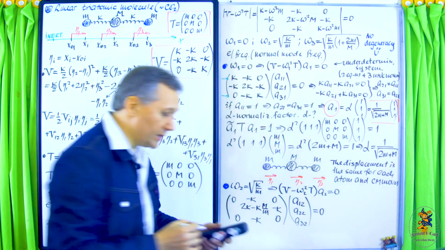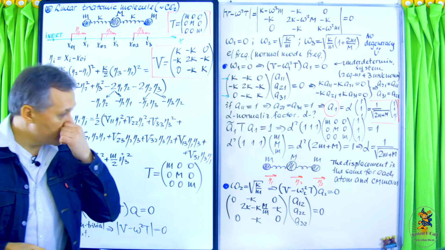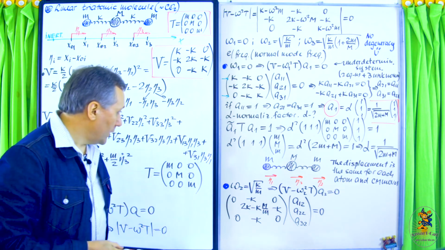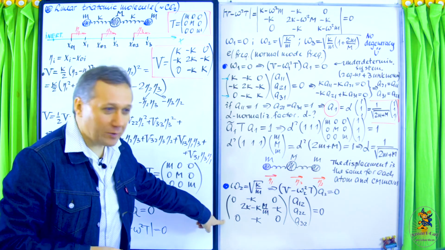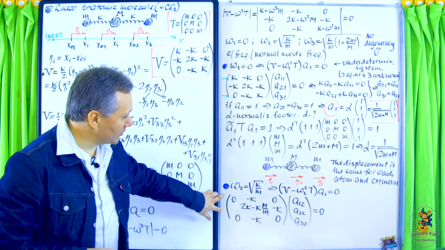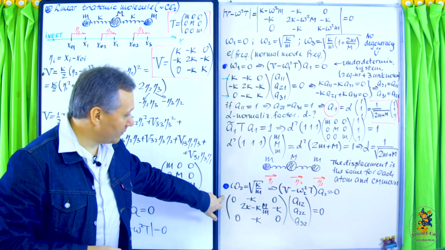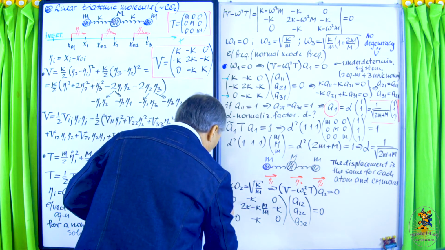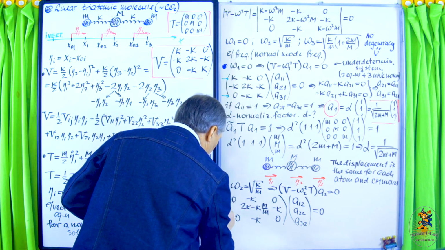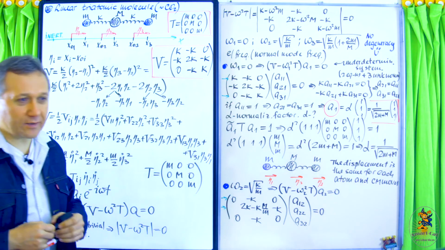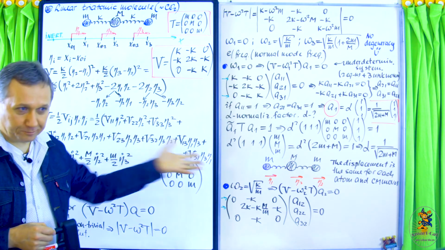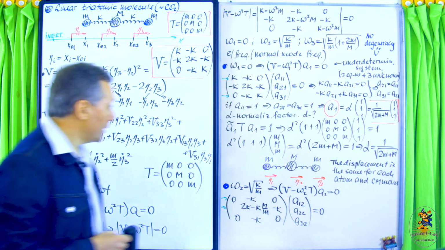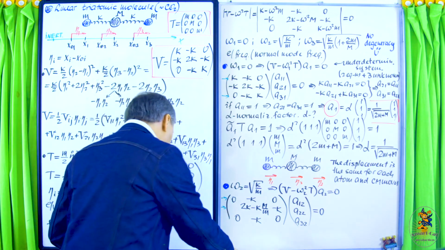And again, the system is underdetermined. So we have to write only 2 equations out of these 3. And the thing is, the first and the last one are exactly the same. So we have to use either of those. So I will use equation number 1 and equation number 2. Here I don't have an option. So I will use these 2 equations, constructed by those 2 rows of the matrix.